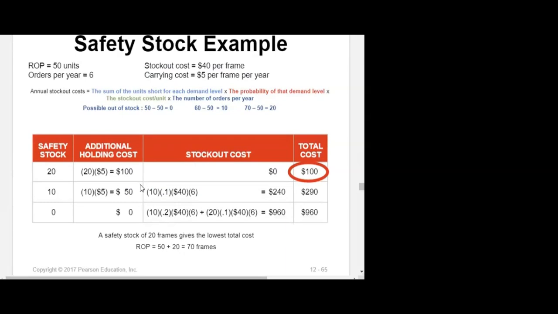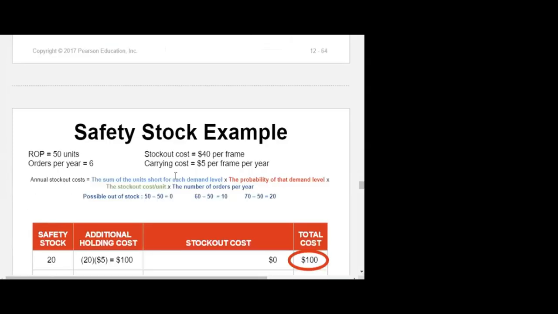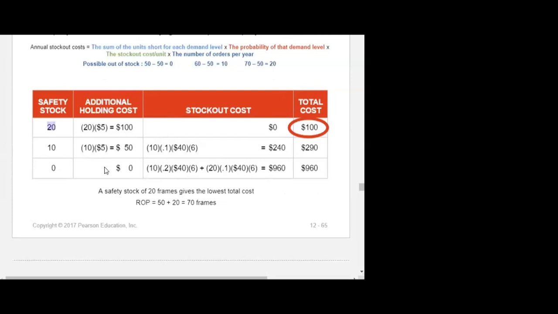Okay, so the last possibility is you already know in the past year, based on the historical data, that you might have between 30 to 70 customers coming in, right? So you might think of, okay, what if I can hold 70 items? What's the total cost of it? I don't want any possibility of stocking out. Okay, so stocking out is not possible based on historical data, zero cost on that. But there is additional holding cost because you are buying additional items. So that's 20 items extra multiplied by $5 holding cost per item. That's $100 total. What's the total cost? $100 only. So with just $100, you can buy 20 additional items. And as a result, if 70 customers come in, you won't have any problem.